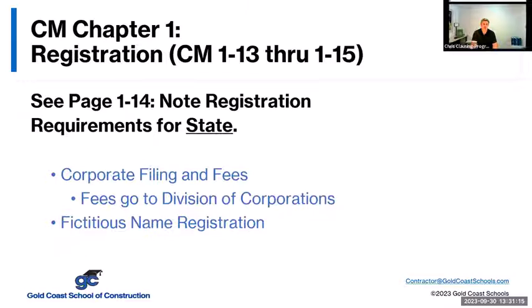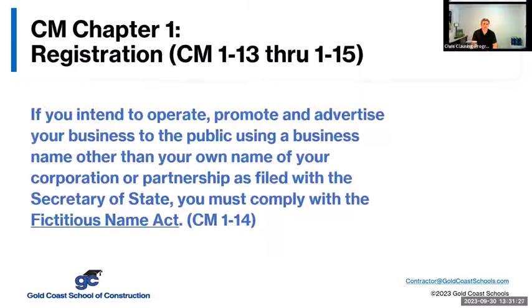114 notes the registration requirements for the state level. So that could be a corporate filing, the fees that go to the division of corporations, could be a fictitious name registration. So if you intend to operate, promote, and advertise your business to the public, basically using another name other than your corporate name, you would file a fictitious name registration, and that way you could do business under a different name other than your legal name.